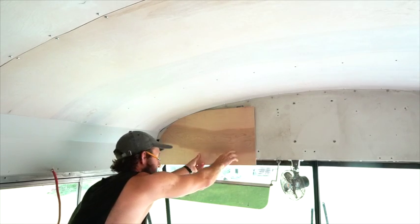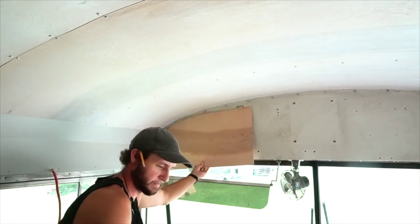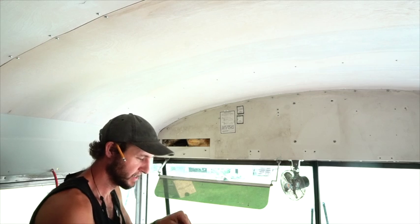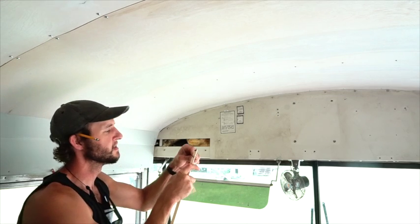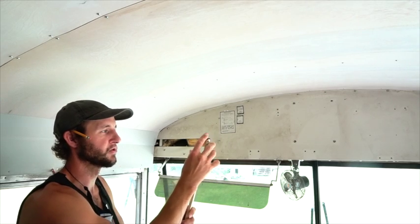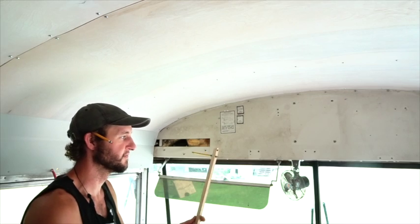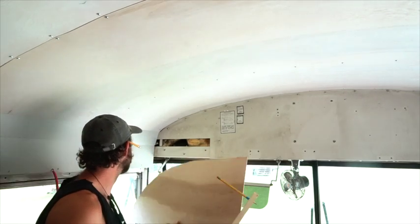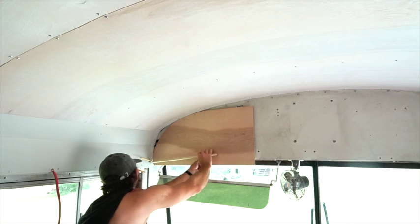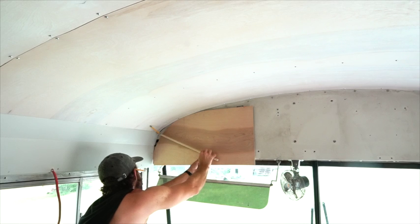So you can see how far off that is, and I've got a stick here. I drilled a hole in it, and got a couple of holes, and then I sharpened it to a point so I can get deeper into curves and stuff like that. Just put my template up there. Just kind of roughly trace it out.